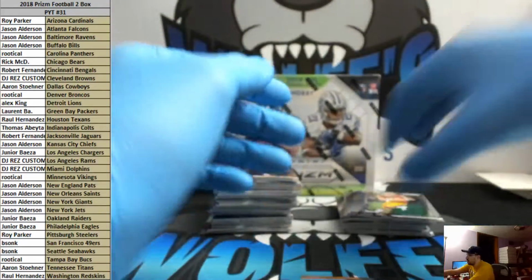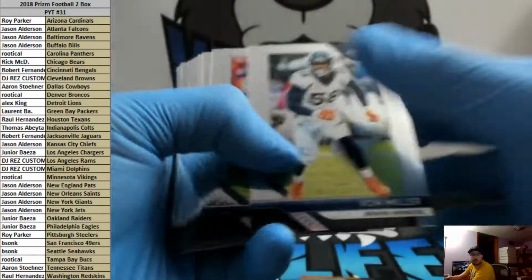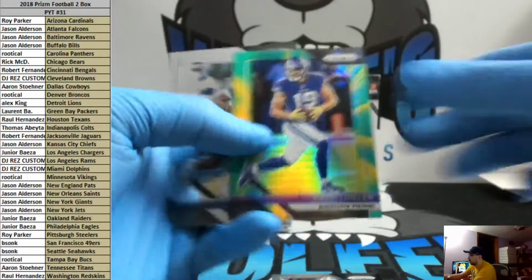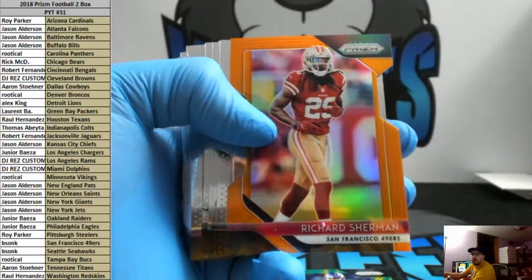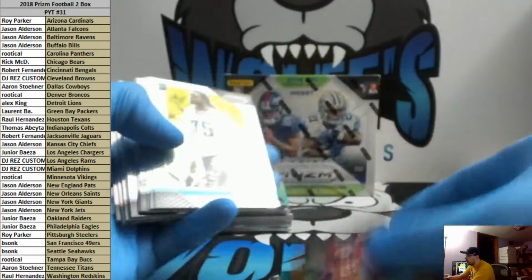That's a good start for Prizm, for sure. Green Crystals, Fuller for the Texans, number 275, Josh Allen base, Justin Reed. Thielen to 275, Bo Edmonds. Richard Sherman for the 49ers, orange.